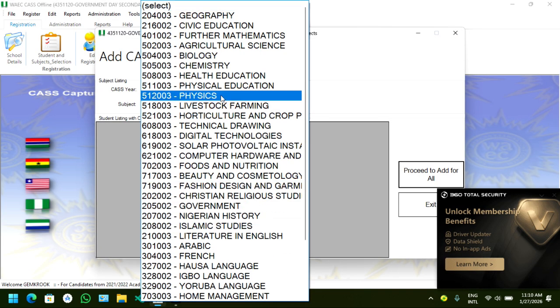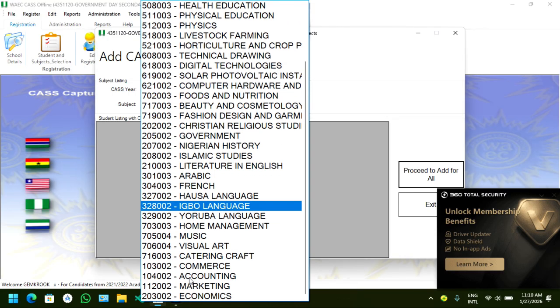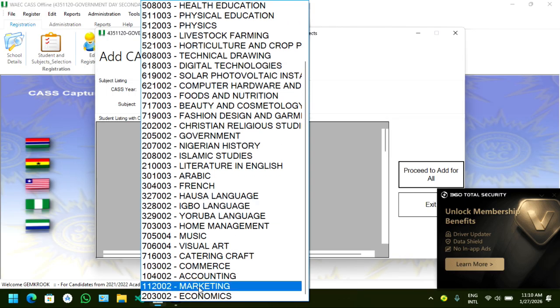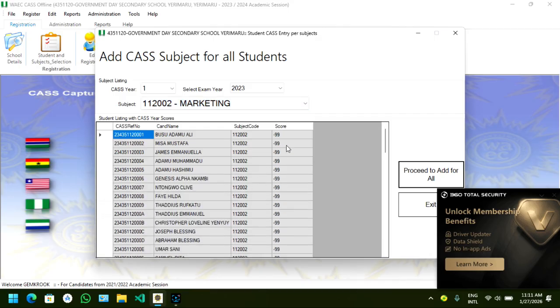Then I'll select the subject, it's marketing. So after marketing is selected, you just enter the CA and press enter. Remember, it must be 2 digits at most.